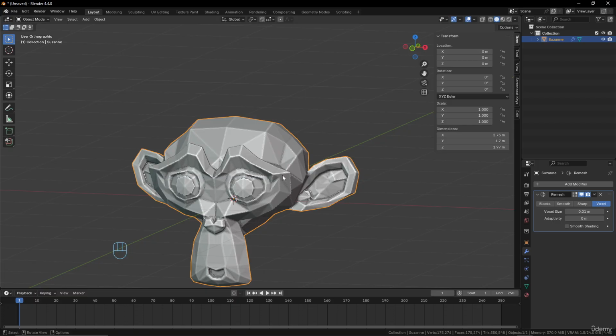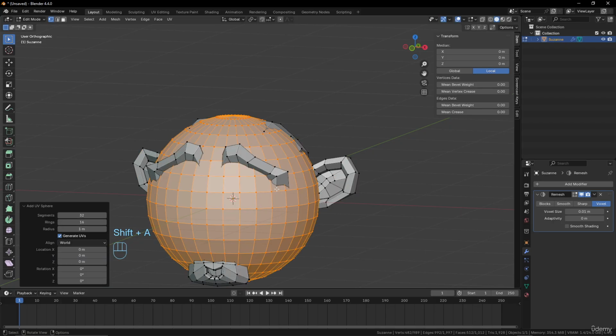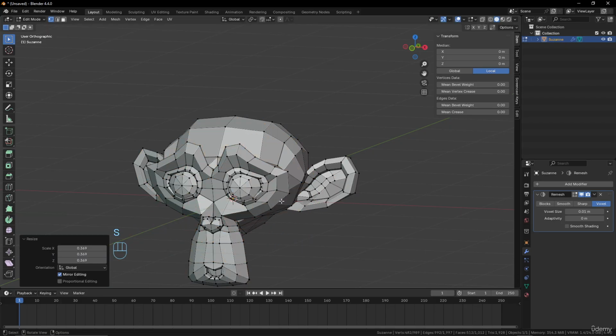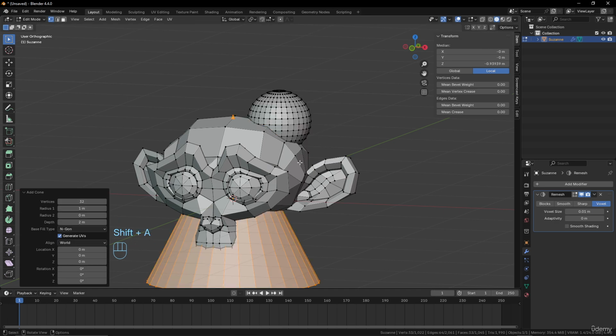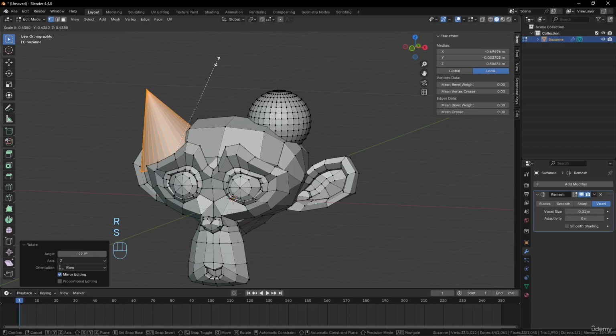What is important to understand with remesh is that it makes only one surface, and that's what is good with this one. For example, I go in edit mode here and I add a sphere, scale it down and put it here, and maybe a cone here, put it there, rotate it and scale it down.